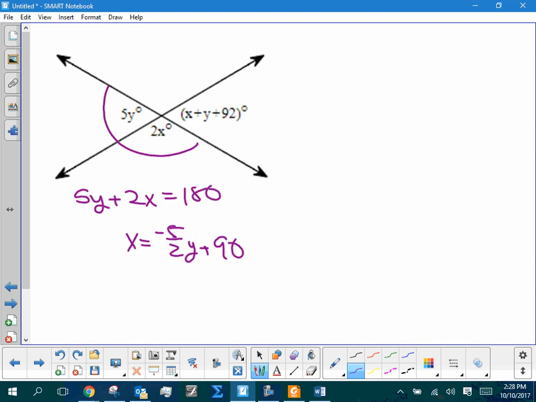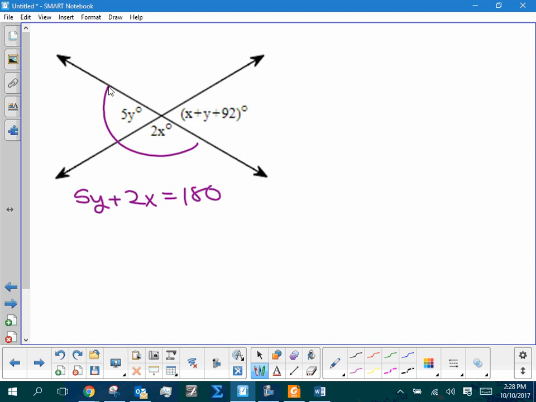Does that make sense? So what we call that is we solve for x in terms of y. We want to solve for x so we just have a numerical quantity on the right-hand side and not an expression like that. Okay? So what happens when we get an equation with two variables? We will always have that situation where I can solve for a variable, but it's always going to have the other variable on the other side of the equation.